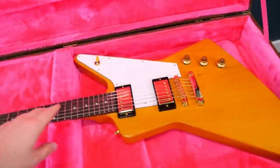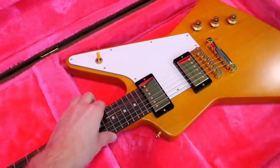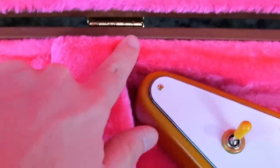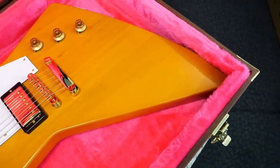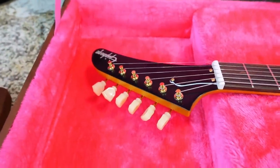And if we're being critical here, the case isn't actually that good of a fit. Like, the guitar fits, but it sure does slide around a lot. But honestly, it looks like it's because the foam up here ended up compressing, maybe during the shipping process. Because had this been a more rigid foam, I think the fit would have been a little bit more snug. But as far as keeping the headstock off the floor of the case, that seems to be perfectly fine.